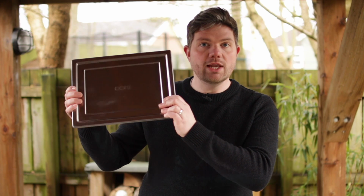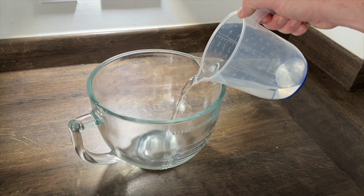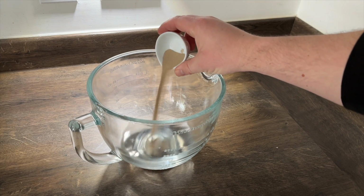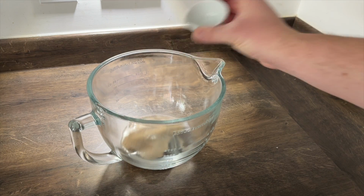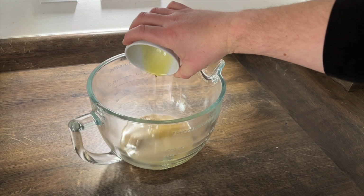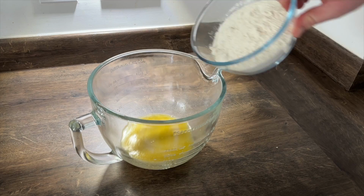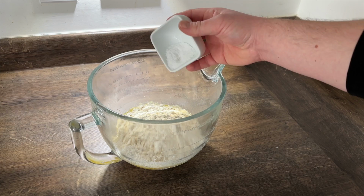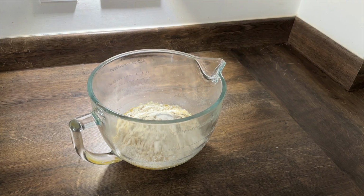Now this dough recipe is very easy to do, it only takes about 4.5 hours. The amount of dough we're going to make is ideal for the larger of the two pans, and it's around 74% hydration. Here are the ingredients you'll need. First you'll need 260 grams of water, then 4.5 grams of active dried yeast or 9 grams of fresh yeast. 20 grams of extra virgin olive oil, you'll need a bit extra for coating the pan too. 350 grams of a strong white bread flour, and finally 10 grams of fine sea salt.